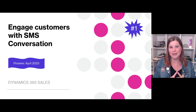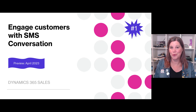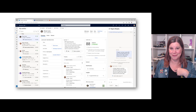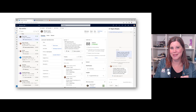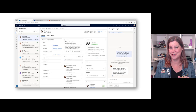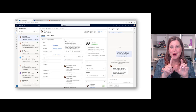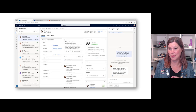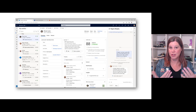First is the ability to use SMS conversation — chat back and forth with your customer from the sales app. I apologize for the quality of this screenshot; Microsoft's release notes sometimes give us tiny files that are hard to zoom into. On the right-hand side, Regina Murphy — that's a chat going back and forth between the salesperson and the customer by SMS. The seller gets real-time notifications in the app and can interact via chat in that side panel. Administrators can set up people with the right numbers to use SMS.